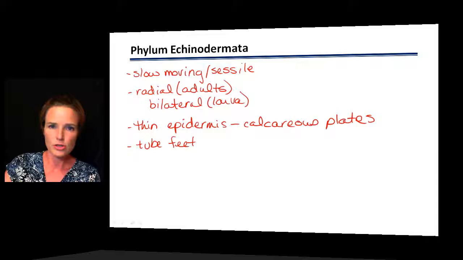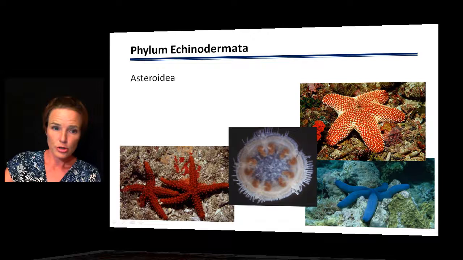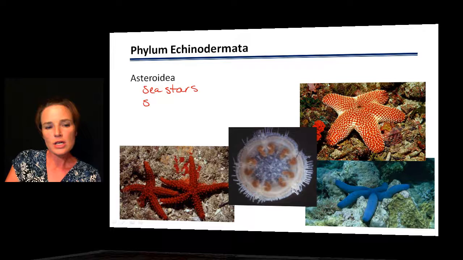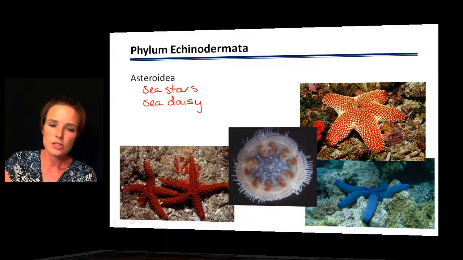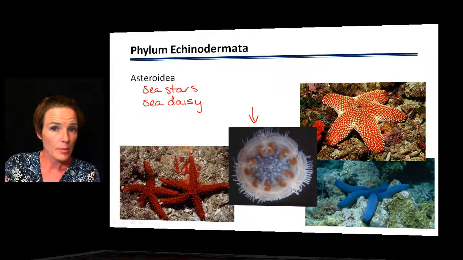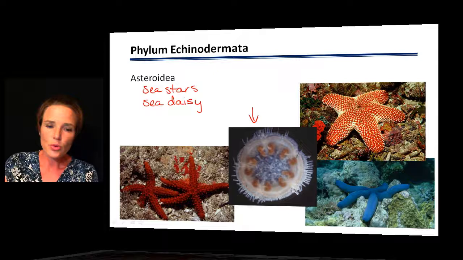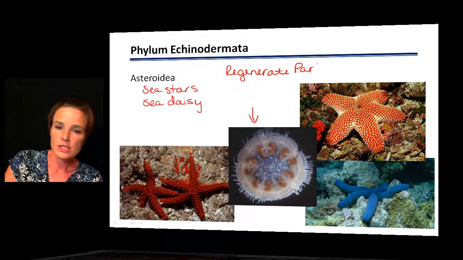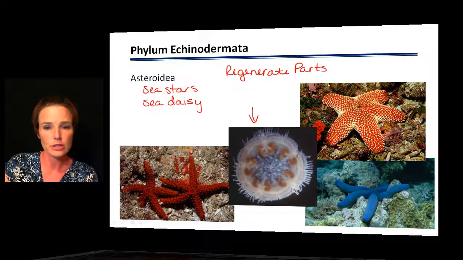There are five total clades within Echinodermata. The most familiar is Asteroidea, which includes sea stars — sometimes called starfish — and sea daisies. Sea daisies have five parts radiating from a central disk and tube feet underneath those arms. One remarkable feature of this group is that they are able to regenerate lost parts, which is unique in the animal kingdom. There is a lot of research into how these animals are able to regenerate lost appendages.